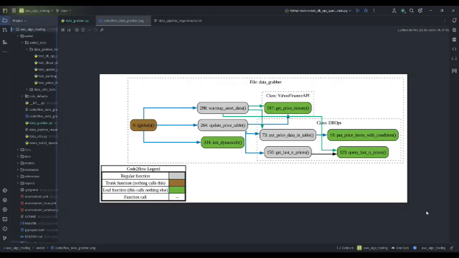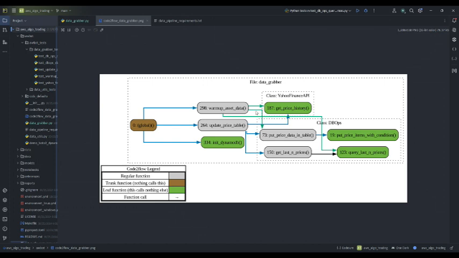And here we have a code flow diagram so you can understand how everything is working before we get into the nitty-gritty of the code itself. And so as I said earlier, there's the initialization of the price table, and it doesn't call any other functions. And then we have our main two functions, right? The number one function we start with is the warm-up asset data.